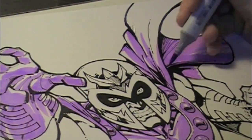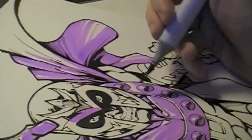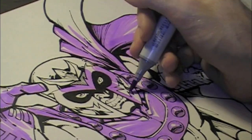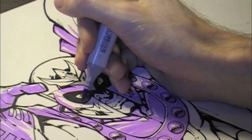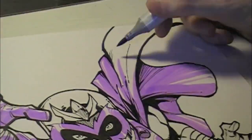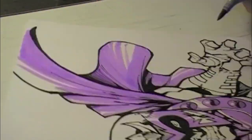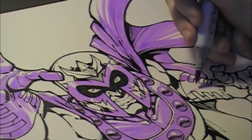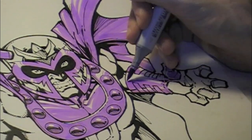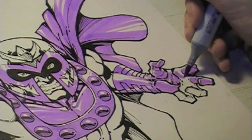So I'll come in and work out each plane of the different shapes of Magneto's body or his costume. Elements like the helmet here, trying to create a sense of roundness, a sense of depth, and I like to utilize full saturation with the Copic markers. Really get in there and block in that color and let it be as vibrant as possible.